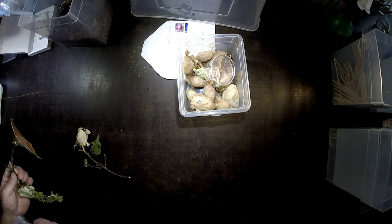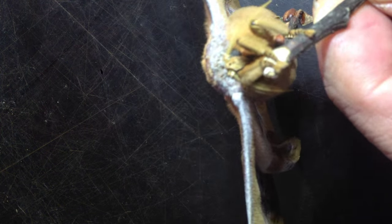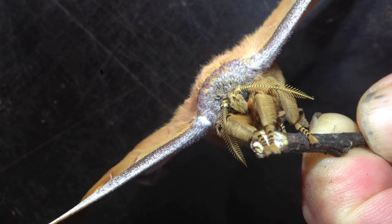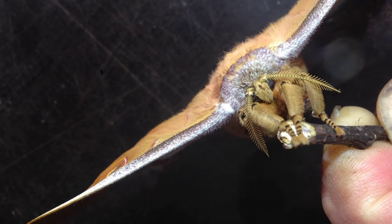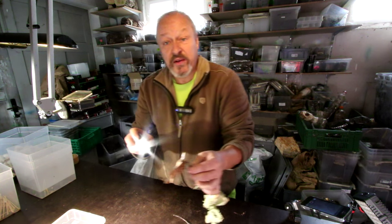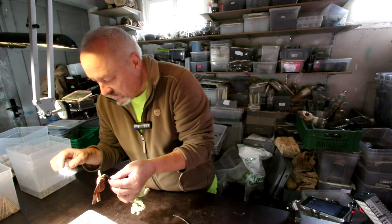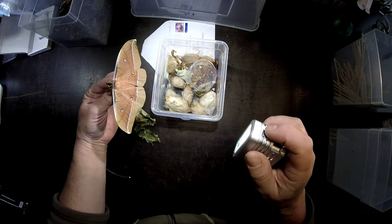The task now is to find a mate for her, which is difficult because first we have to bring one out of the cocoon. Here again, a picture of the head of this nice Antheraea pernyi — most originally from China, a wonderful animal. So I will prepare a box for this beautiful moth and try to see whether we can find a male here in the box that can also emerge from the cocoon to fertilize this beautiful female.